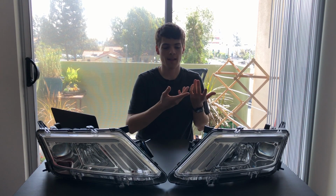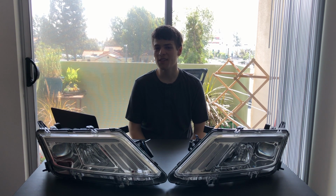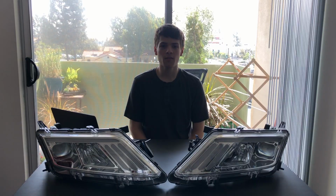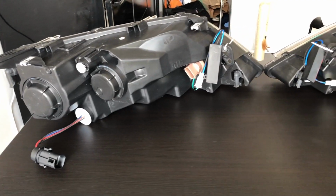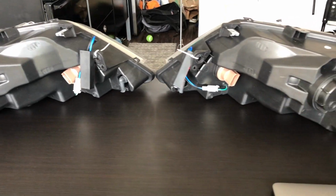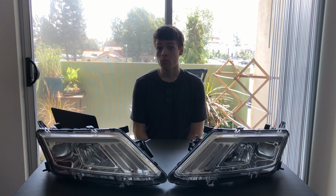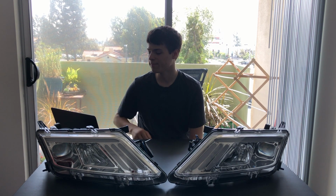Everyone, these are the Akkon headlights designed for the 2010, 2011, and 2012 Ford Fusion. It's just a redesign of what was already inside, just maybe designed a little bit more efficiently. The high beams were redesigned here to accommodate the sequential turn signal. So today, I want to show exactly the process. So without further ado, let's get to it.